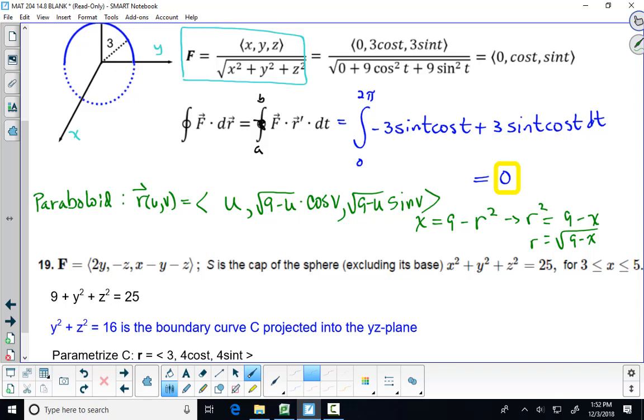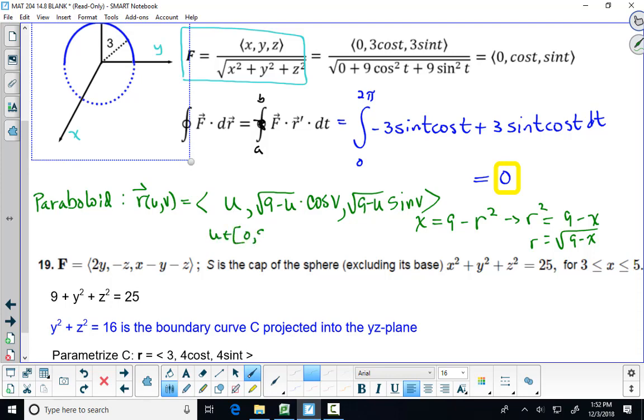And then u is measuring how far we are from the yz plane. So u is measuring how far we come this way, and the radius of the corresponding disk are related by that formula right there. So this will be a better way to parameterize it because then we can say u comes from 0 to 9, and v comes from 0 to 2 pi. So we have constant limits, so that in our UV plane we just have a rectangle. Oh, that's nice. So now the way that you suggested will work.